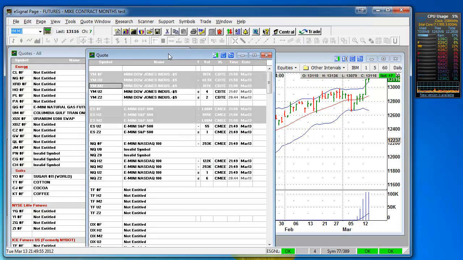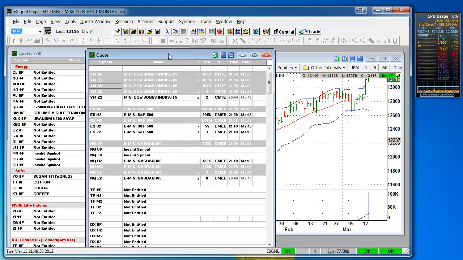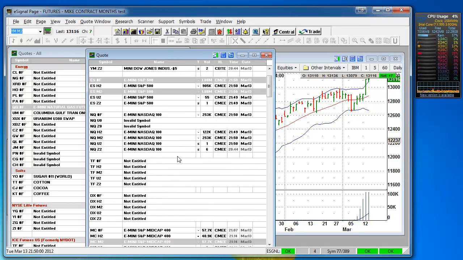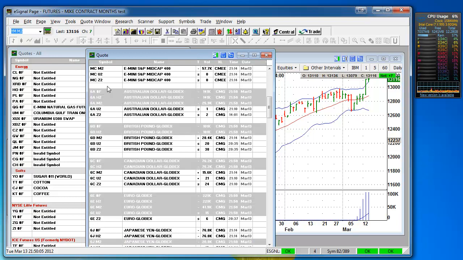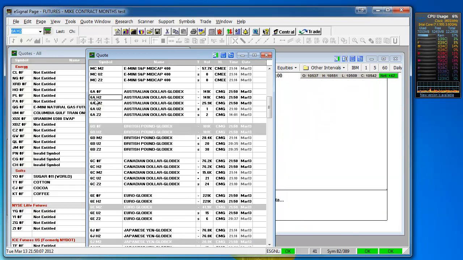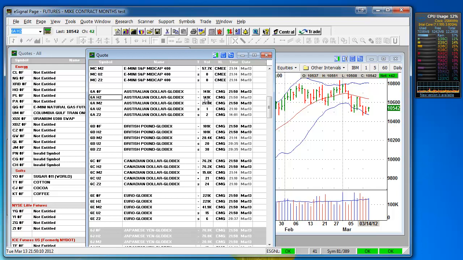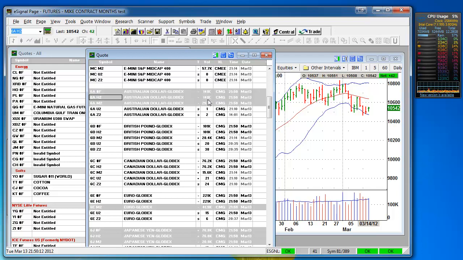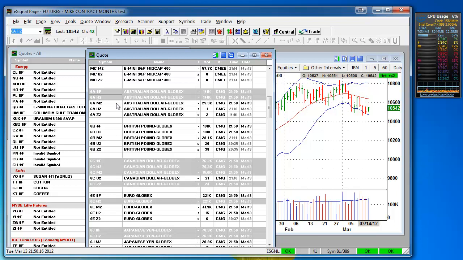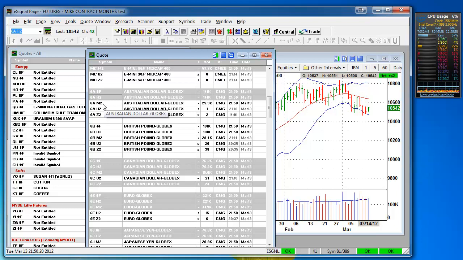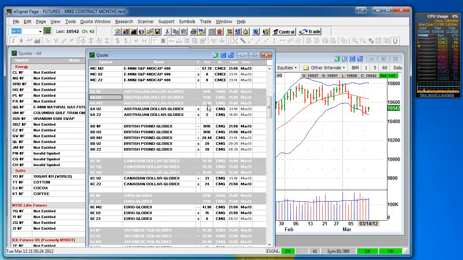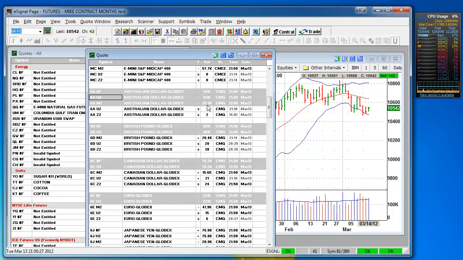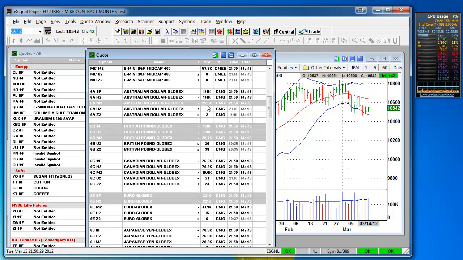Now, it's not always the case that you want to move over right away. For example, all the currencies right now, we still want to stick with the current month. If we go look at the Australian dollar, we can see that the March contract today had 141,000 contracts traded, whereas the June contract month was only 25.9. That's over 5 times the volume from the current contract month versus the next contract month.